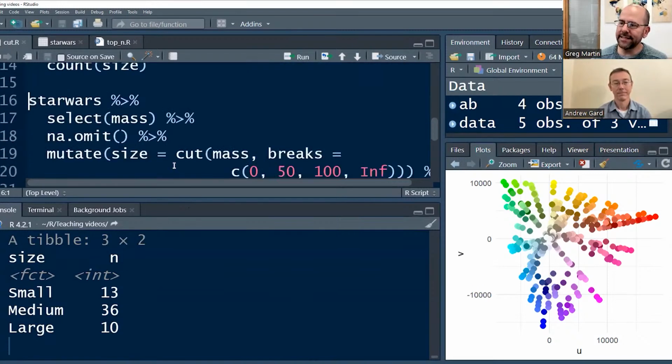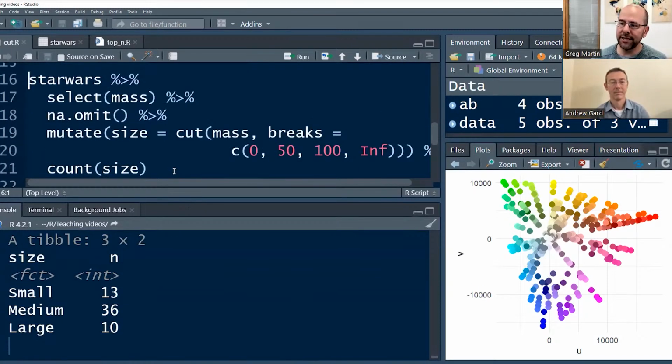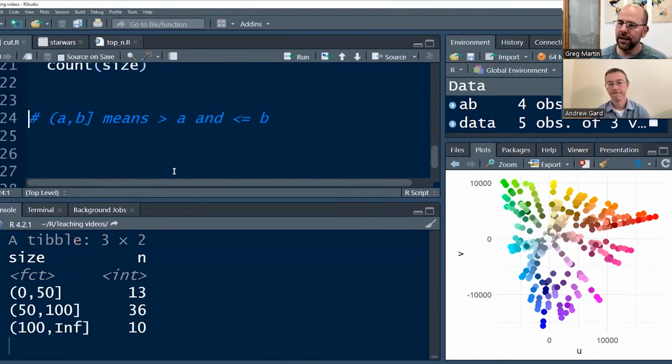Now I'm going to run that same code. I've rewritten the code here, but without the labels. And this is really what I want to show you. If I run the code without the labels, it's showing us exactly what R is looking at. And this is what's quite interesting.